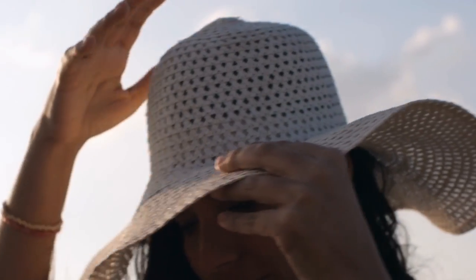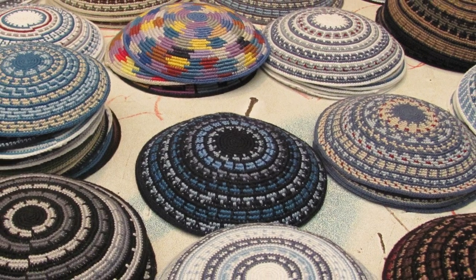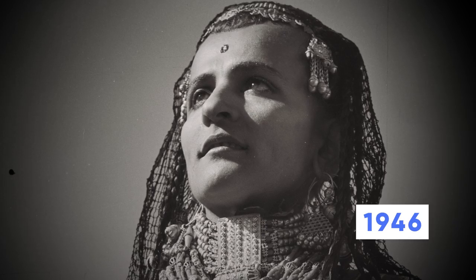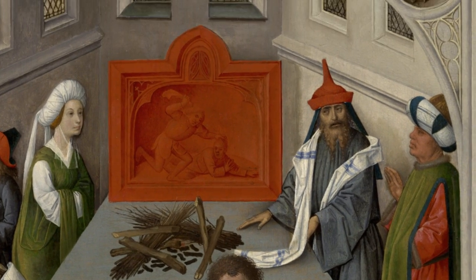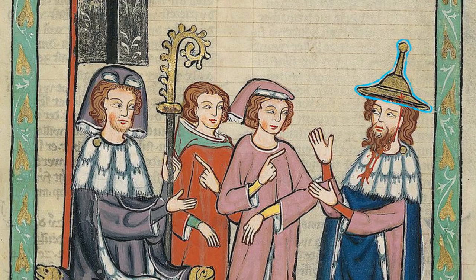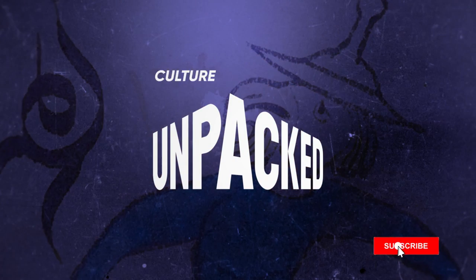The humble hat keeps you cool on a hot day, and is often a symbol of personal identity. In the Jewish community, there are certainly many such identifying hats to choose from — unique, charming, dramatic. This goes a long way back. In medieval Europe, you could tell someone was Jewish because they wore this unique hat. Or did they? How did this strange hat come to be the identifying symbol of Jews for hundreds of years in some places?